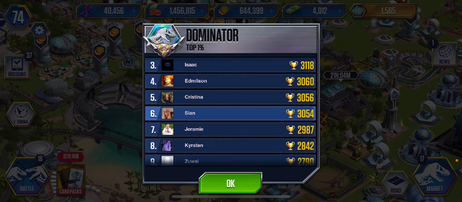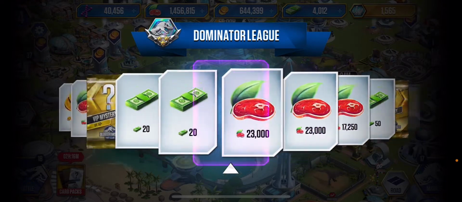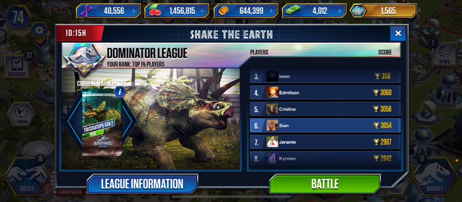Oh, I needed a little bit more, like a little bit more to get to 3056. Okay, but the Triceratops did good. He did really good. I thought he would do bad, but he didn't. Okay, he did pack it in.